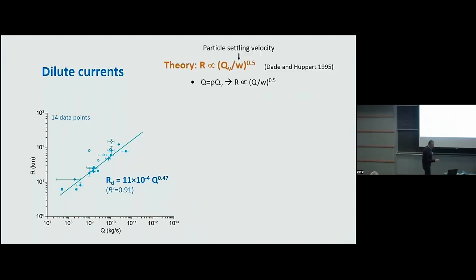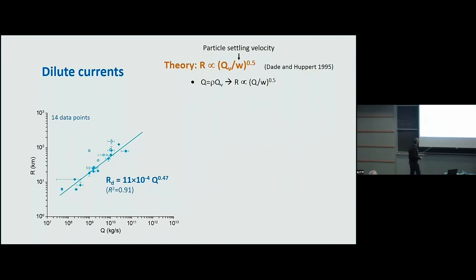Now let's consider a bit of theory. In an earlier publication on the runout distance of turbidity currents, Dade and Huppert have shown that the runout distance of these currents, and of turbulent fluid-particle flows in general, scales with the ratio of the volume flow rate divided by the particle settling velocity, to the power 1/2. In fact, this term has the dimension of length and shows that the runout depends basically on the balance between particle advection and mass loss through particle settling.